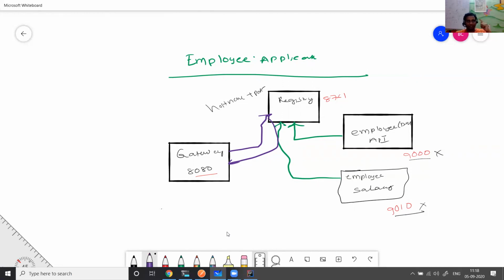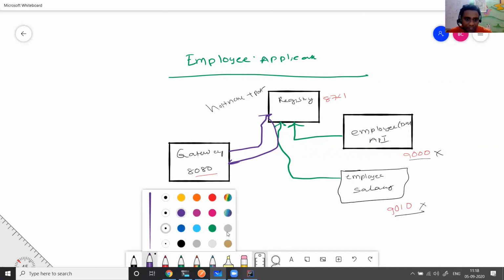Let me reiterate. Every time the service is going to send a health check to the registry saying that we are alive and ready to serve requests. If it is not able to send a health check, the registry is going to delete that information. Let me use another color, cyan.